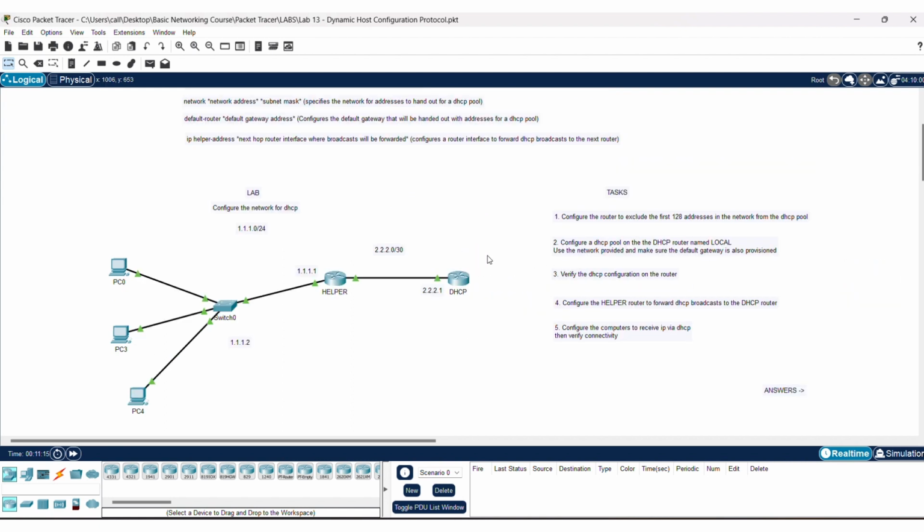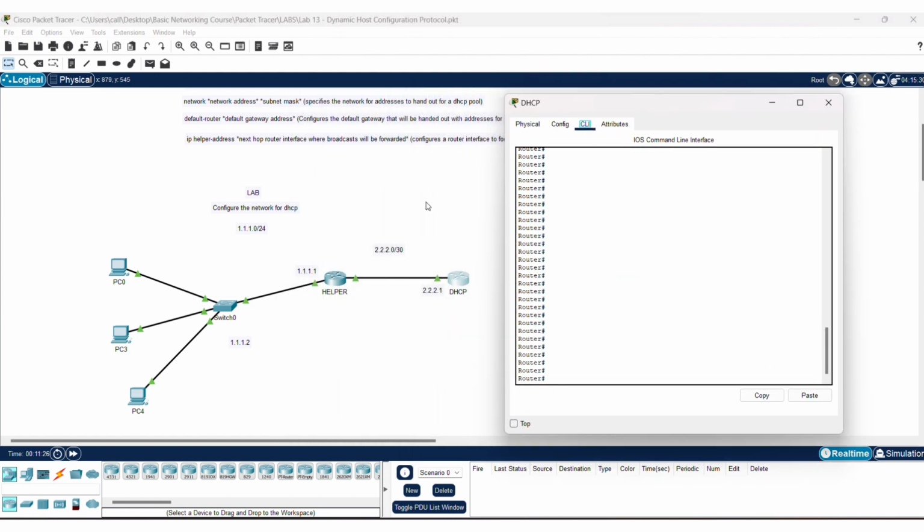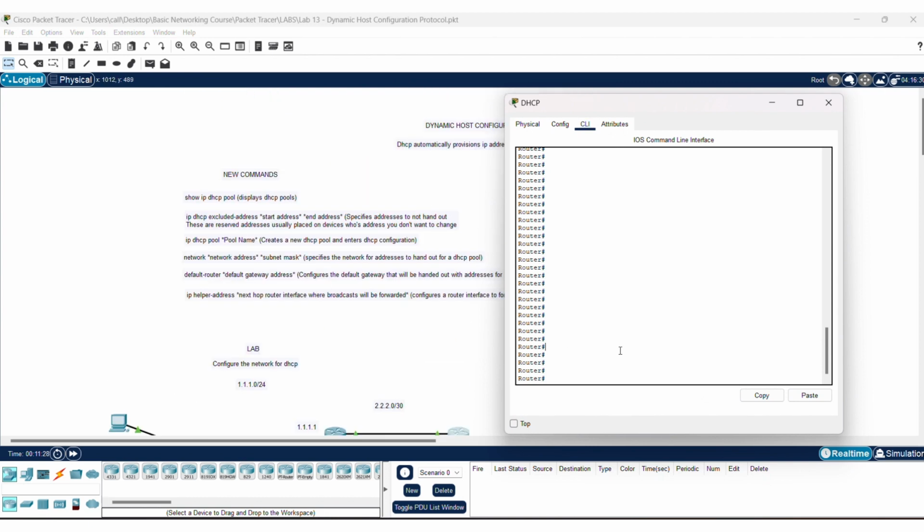Alright, let's hop into our tasks here. Task 1 says configure the router to exclude the first 128 addresses in the network from the DHCP pool. So if we open up that router that's going to act as our DHCP server, we're going to get into global configuration mode, and then we're going to go ip dhcp excluded-address, followed by the start address, which would be 1.1.1.1, and then the ending address, which would be 1.1.1.128.